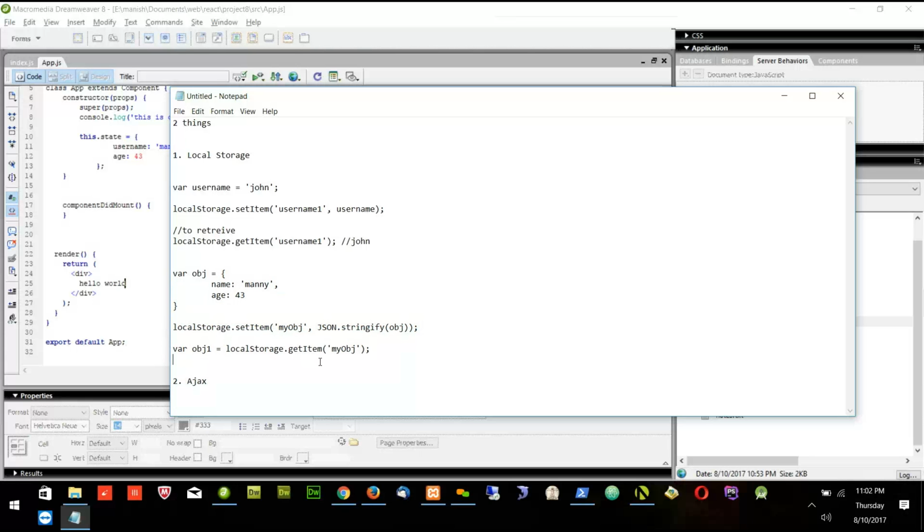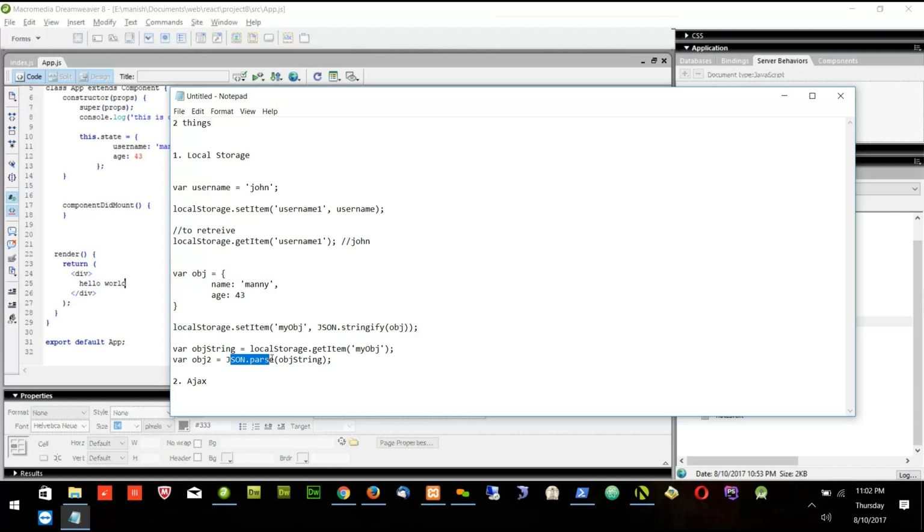To convert to an object, I will create another variable, var obj is equal to JSON.parse, and I will pass obj1. Because obj1 was a string before. So let's say obj string. I will name it obj string here, and that obj is different from this obj. Let's name this as 2. So when it comes out, it will be the same as this object. Because it was saved as a string and we convert it into an object again using this statement.